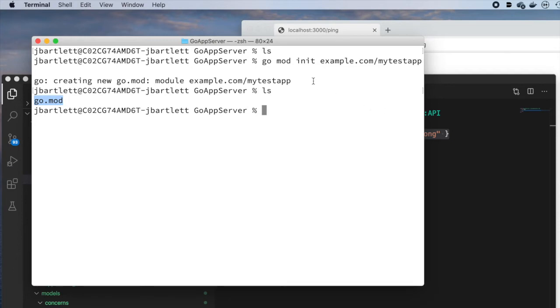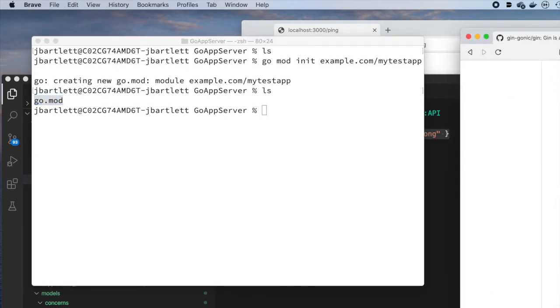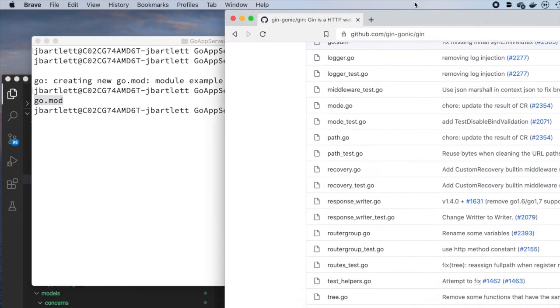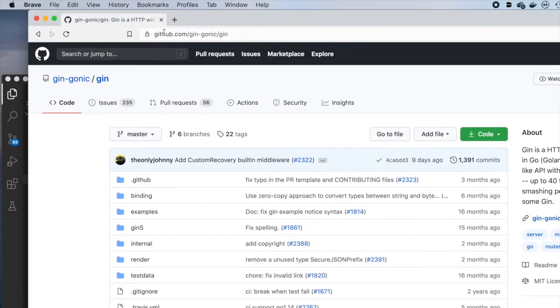So now let's say we want to build an app server. Just like with Rails, it's actually Ruby, but you add in the Rails modules. With Go, you start with Go, but you add in the application server. And the one that I like to use is called Gin. Okay, so here's Gin. And note, this is the location where it lives on the repository. So this is literally the repository for the app.